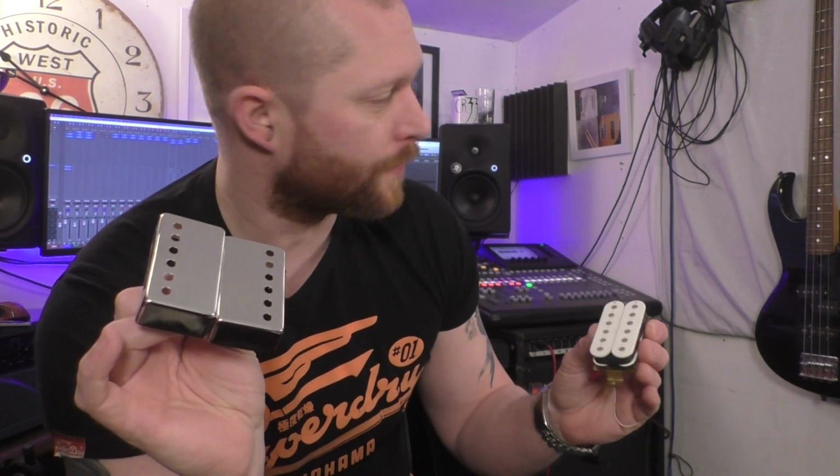The first thing you're going to want to do is order your pickup covers, and they may have different spacings, so they're generally 50 or 52mm, or one of each if it's a Les Paul.